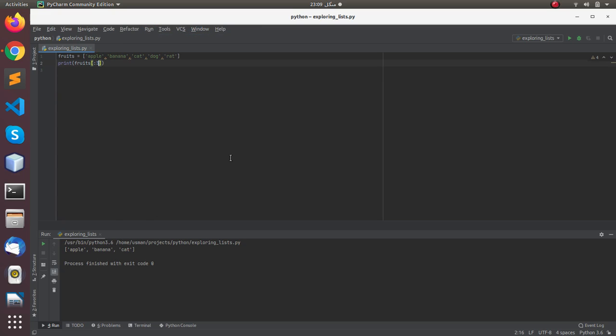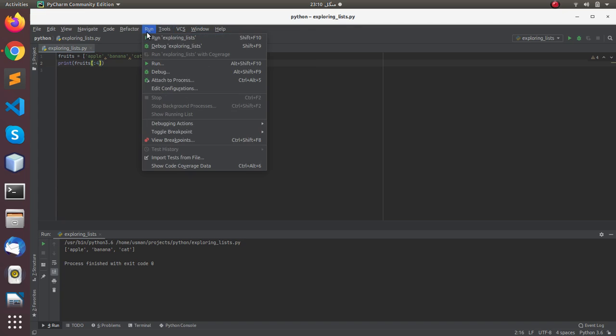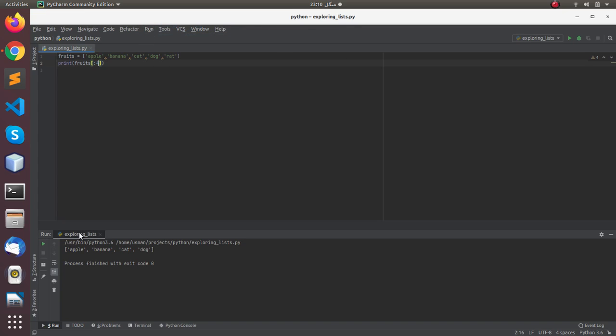If we type in :3, it will print the values from 0, 1, 2, 3 index, and it will ignore rat. Cat, dog, and rat, sorry. So if we have 4, then it will print apple, banana, cat, and dog.